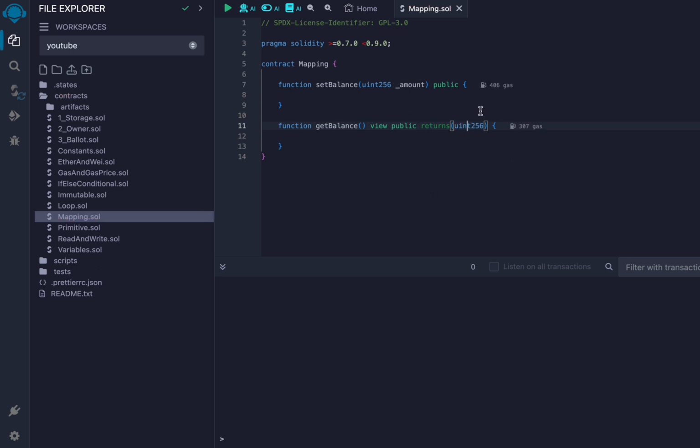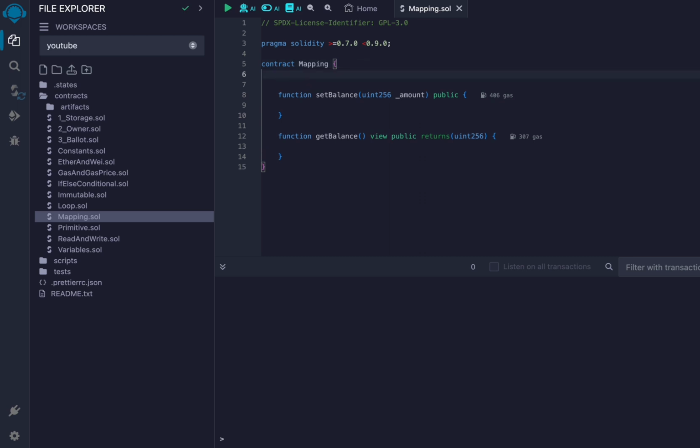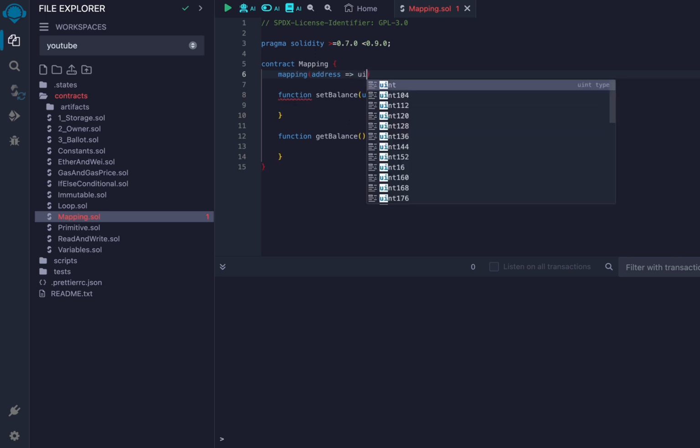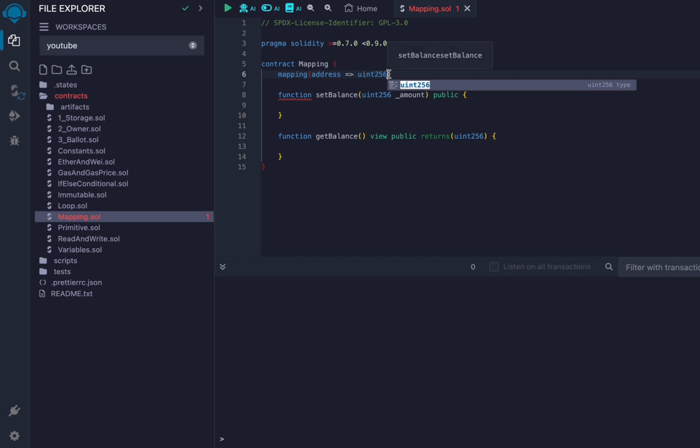All right, so then let's move up and do the mapping. For the map, we could do something like mapping. Mapping is a keyword in Solidity. So what are we mapping? We are mapping the address, address is another keyword, to the user's balance, or the amount.